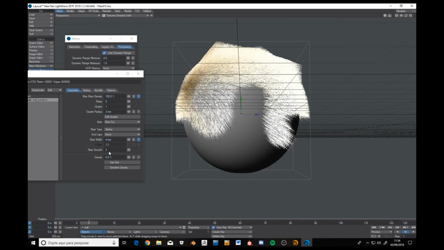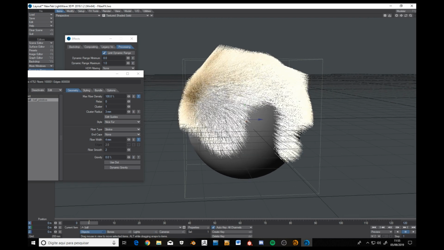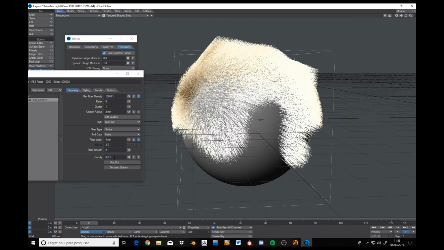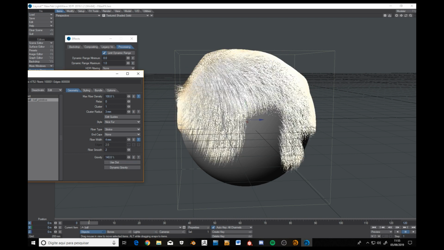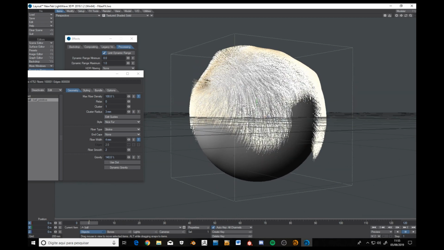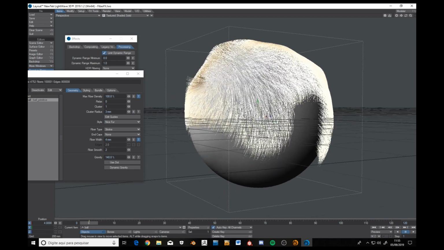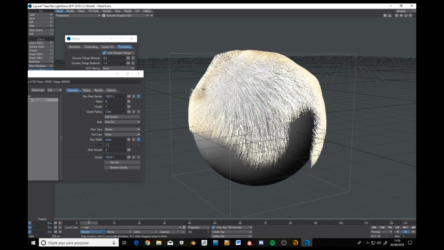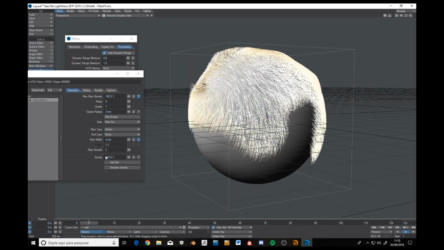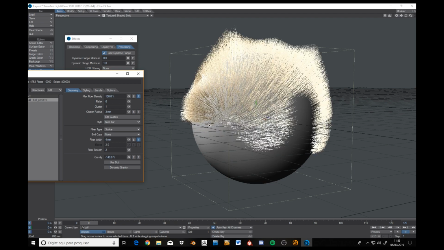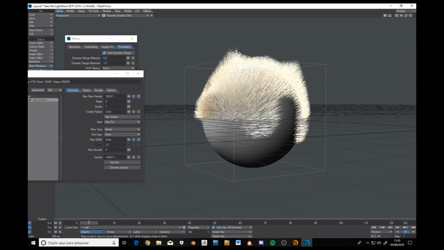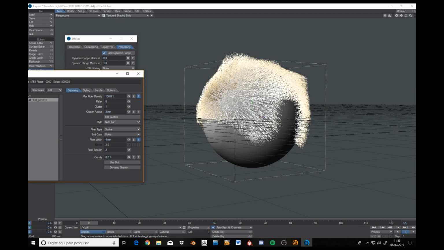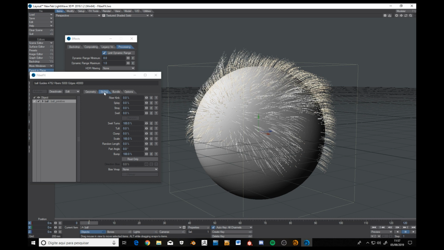Well, fiber smooth is exactly what the name says. It smooths the fiber, and we can add some gravity here. You see? It makes the fiber go to the bottom part. We can put some negative value too, and we have the opposite. But normally I don't use it. I prefer to comb the fiber.